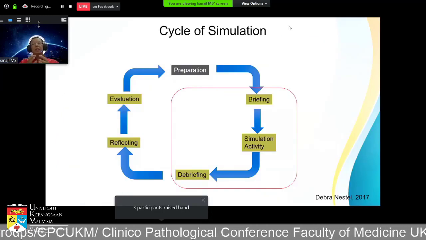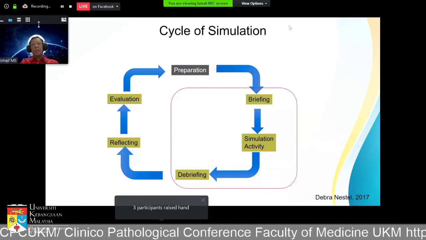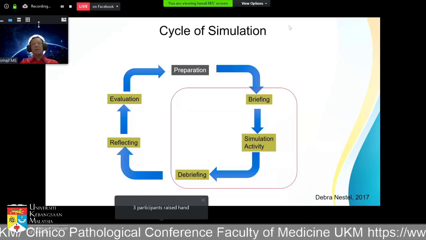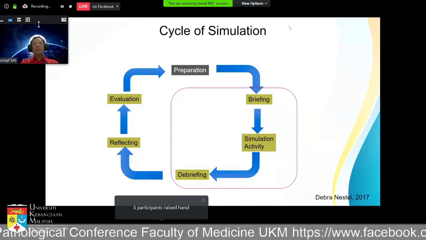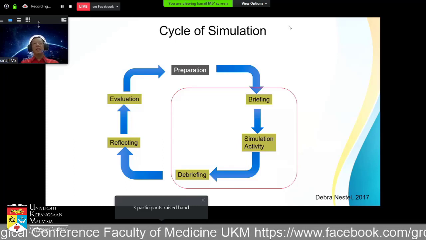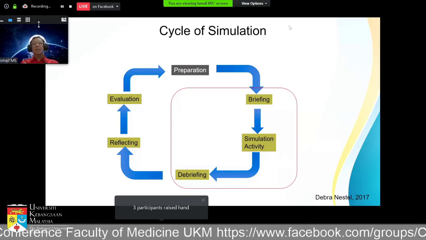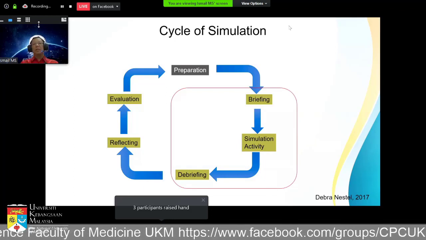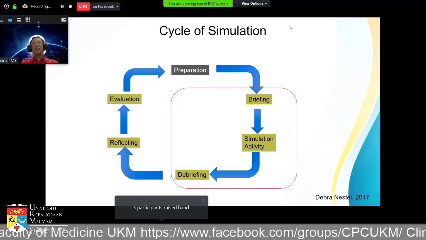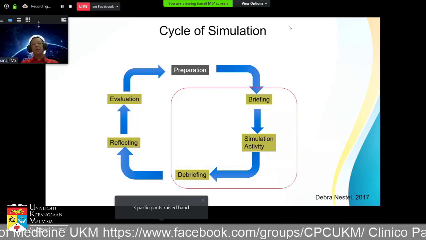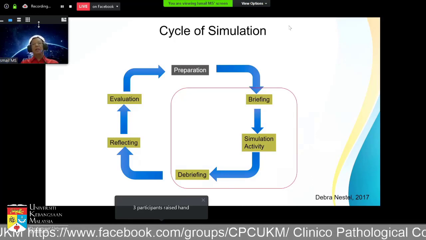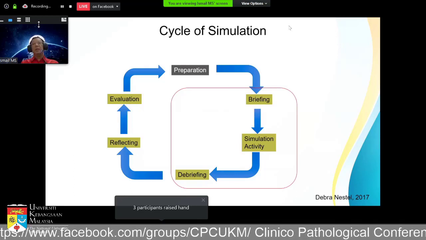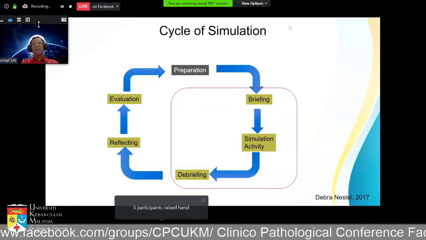So in teaching simulation, there are steps on how to do it. It is not that, okay, you have a simulator, go and play with it, and then after that, that's it. It has steps, it has things that you need to do. Then only you call it simulation education, right? And the steps go into a lot of things to be done in preparation. When you say preparation, it is about the scenario, about the script, about the learning objective, and so on.